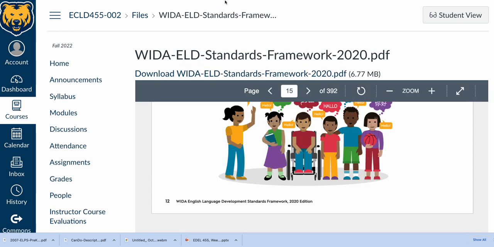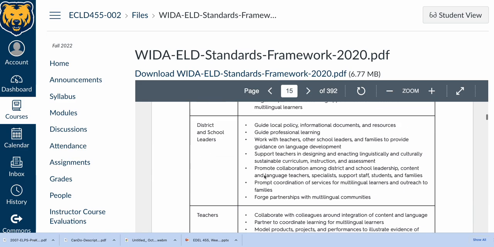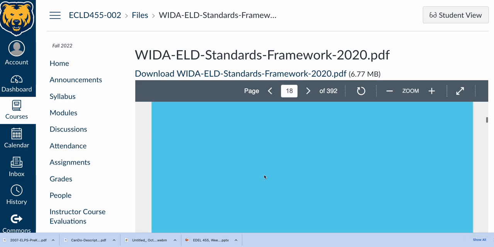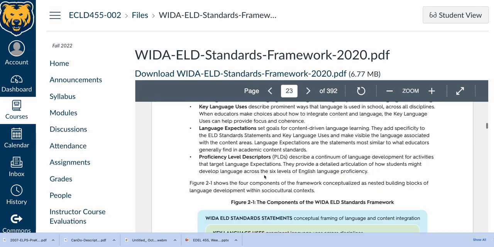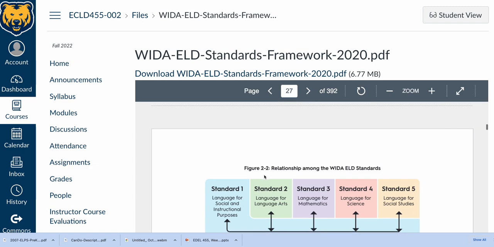And then here's the whole WIDA template. And it is amazing and it is so well designed and I love it. There's a but here. It's 392 pages. And so for me, when I'm trying to use it, I'm scrolling. As a former high school teacher, you're scrolling, and you're on page like 360 before you get to what you need.